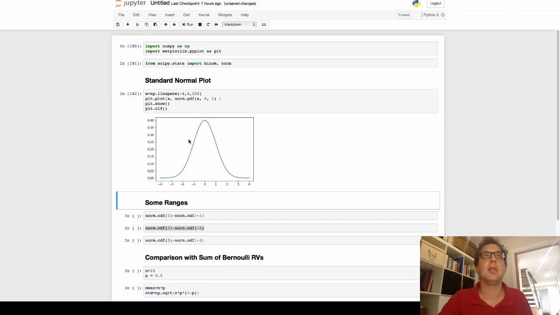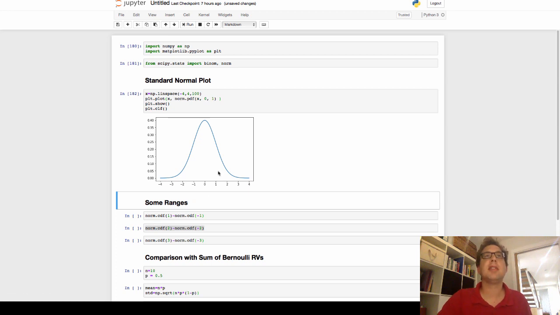This is essentially what a normal distribution looks like. It's got this nice curved bell shape. We see quite a lot of the density is focused between values of say -4 and 4, and some people would even say between -3 and 3. We can actually do some calculations for the ranges.